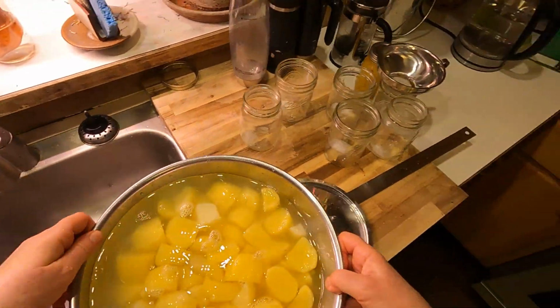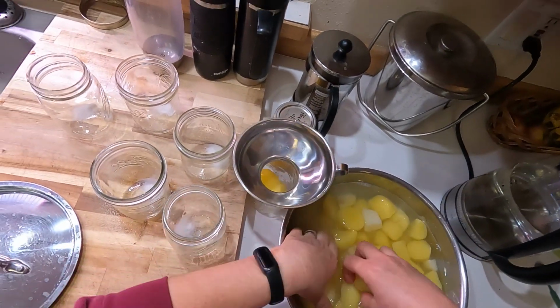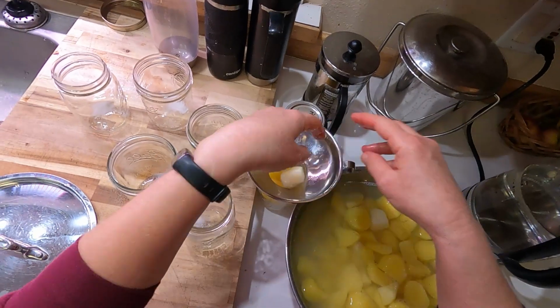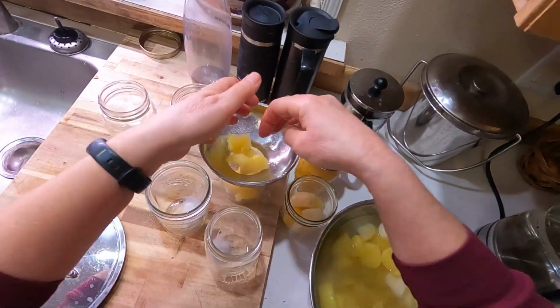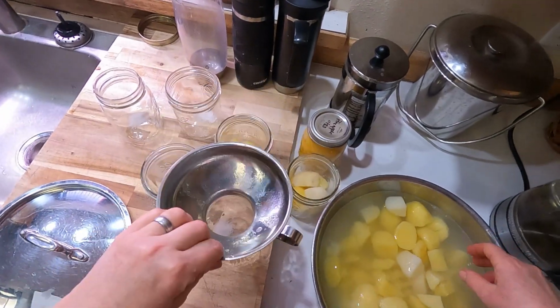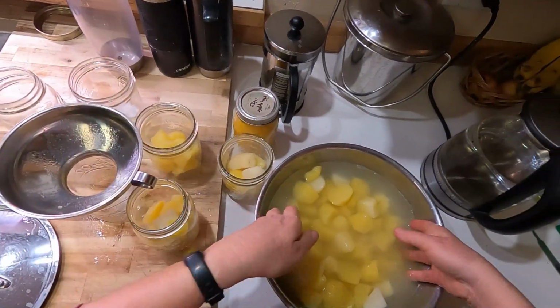And then back into the jars they go. And I know they're all going to fit because they all fit before. It's a little bit tricky to figure out how to get them all in there and get them below the surface of the liquid. But they do all go back in. And this was so much easier once I cooled these off just slightly.